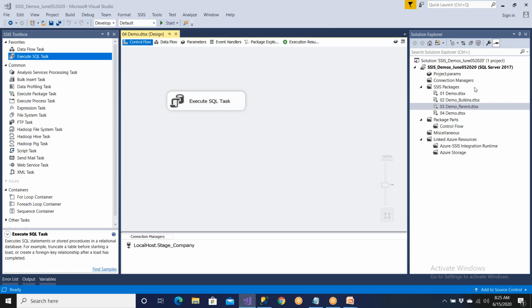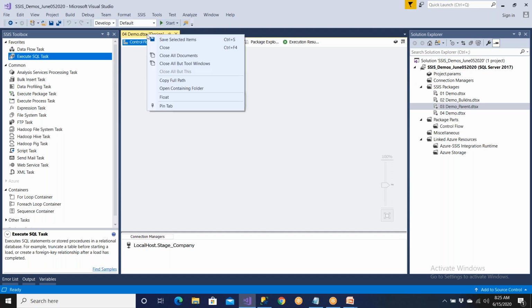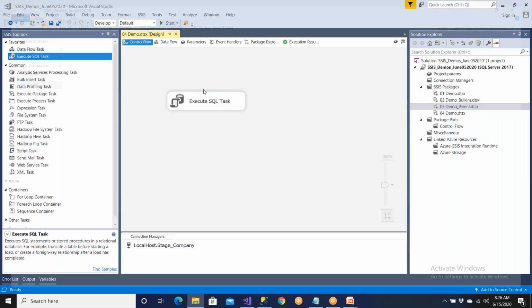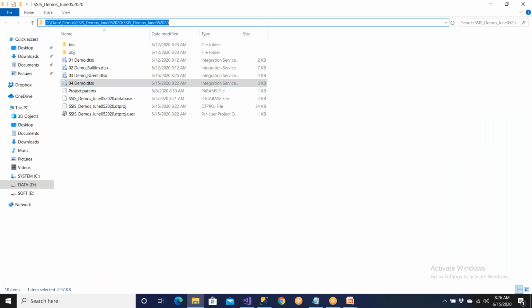So I wanted to know where my project is stored. I forgot the path. After 1 month, I opened it. Where is this project? So if you wanted to see the path, go to this and right click, say open containing folder. Wherever this package is available, you open that folder. You can get the complete path. Click on this. Now this is where my project is stored, my path.